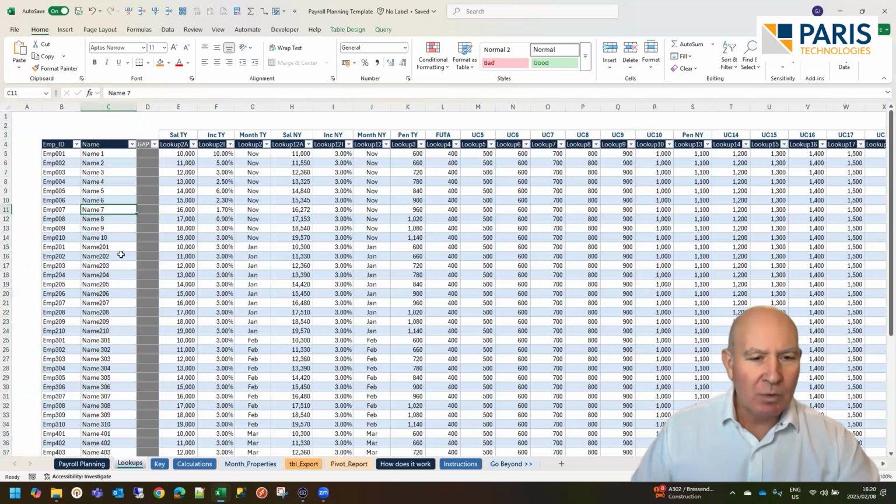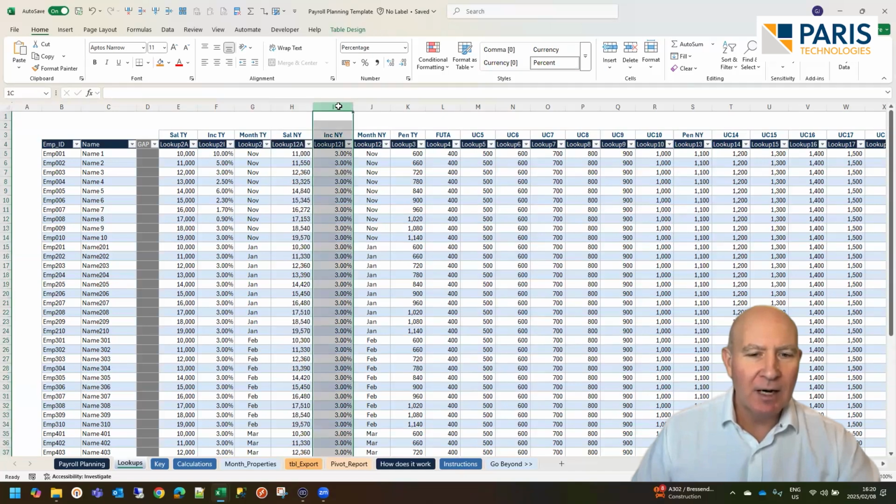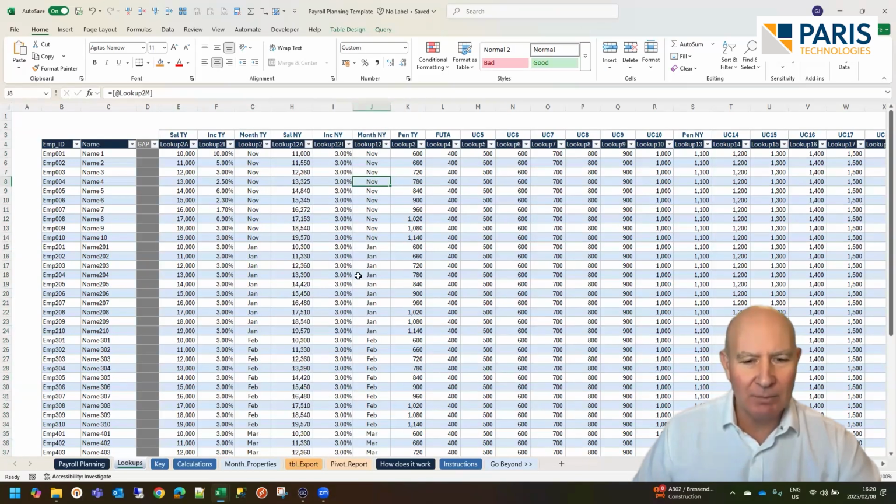Now, there are some things that you have to fill in this model and some things that are optional. The first thing you're going to need is the monthly salary for each employee. Then, if they're going to get an increase this year, we need to know how much it is and what month the increase will happen in. Then we need the salary for next year, and if they're going to get an increase next year, how much or what percentage, and what month. These are really important, and they're going to be looked up. Everything else is optional.